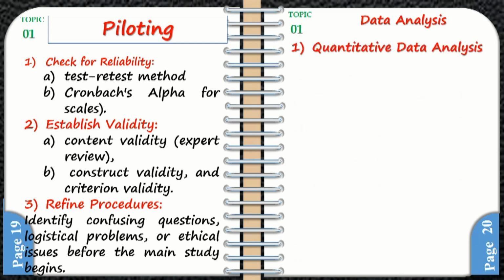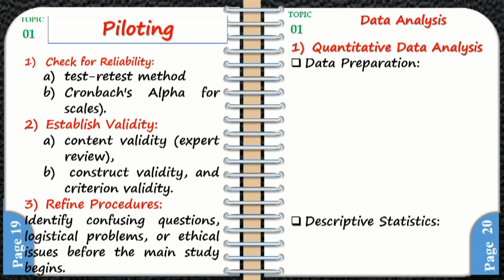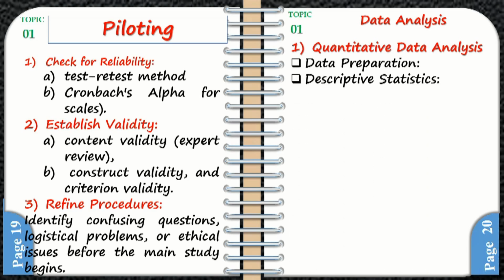Data analysis as a stage in education procedure. Data analysis is the systematic process of transforming raw, chaotic data into meaningful patterns, insights, and answers. For quantitative data analysis, first of all, we do data preparation. Raw data is cleaned, coded, and I will show you step by step in the next lecture on how to do it.